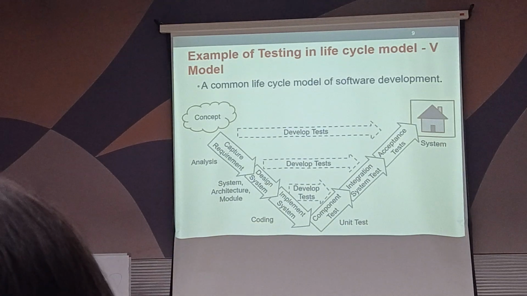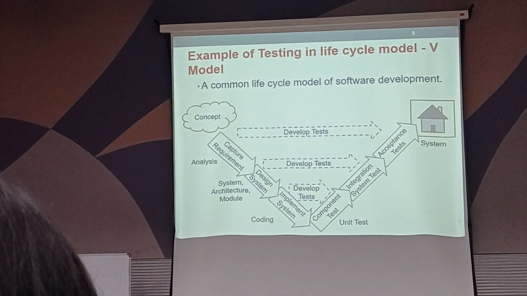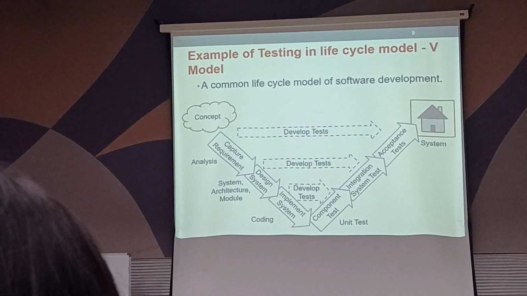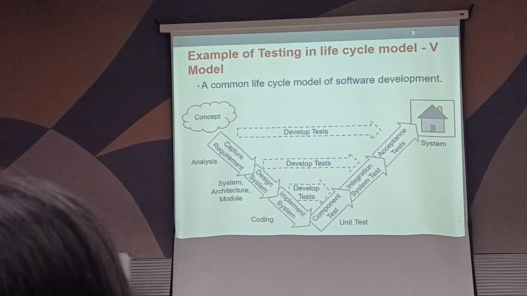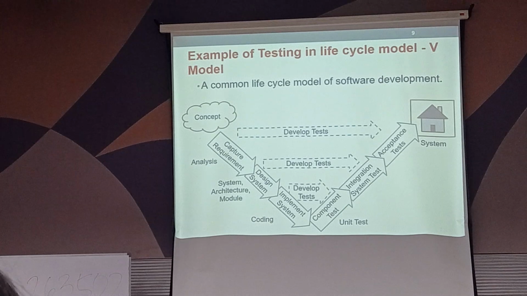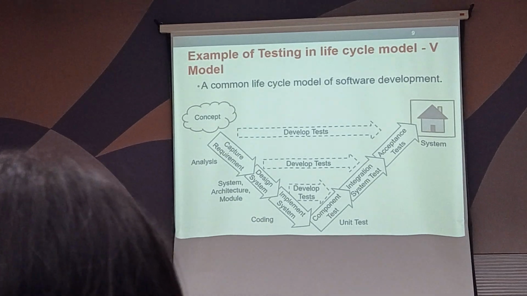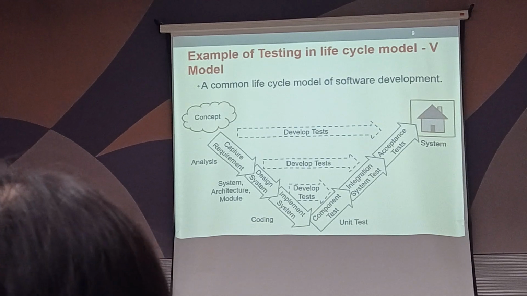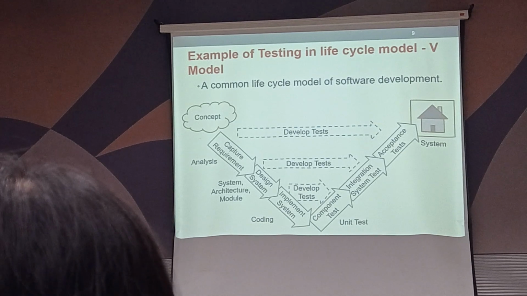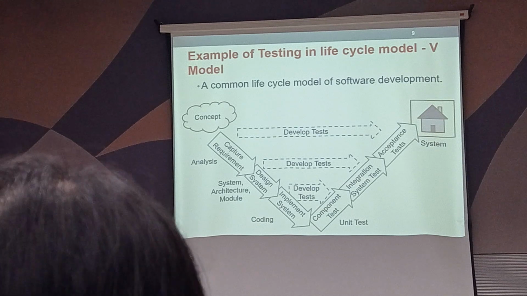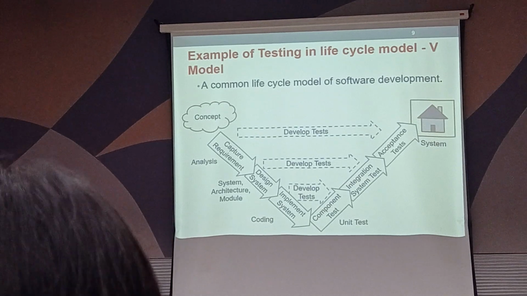So that's why the requirement which we gather from the end user will be needed to prepare our user acceptance test later. Then when we move to our design stage, we are going to have all types of design: your architecture design, the UI design, the prototype, the data, whatever is needed, the entire design translation of your requirement into design.